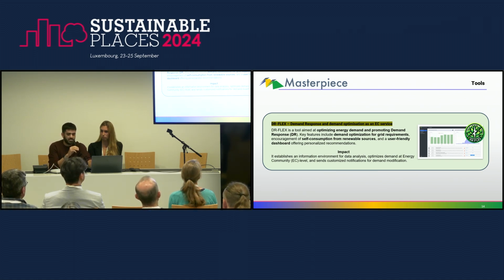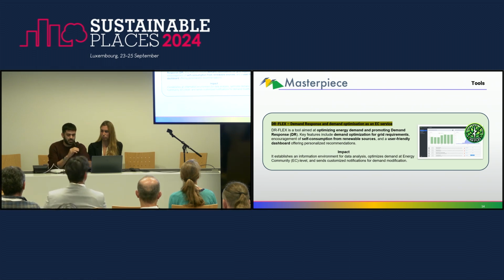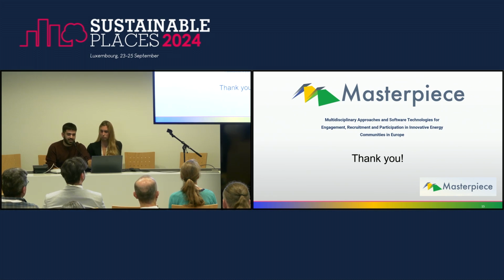And in this case, we consider the flexibility mechanisms, and also provide self-consumption mechanisms, because, as I commented before, the core of the platform is to collect all the data coming from the field, and not only collect the data coming from the field. We also have assets that can be actuated. For example, HVAC. In the case of the University of Murcia, we have a high-capacity actuation into the HVAC devices, so we can provide flexibility services, actuating over the HVAC, and not only actuating, also sending recommendations to the non-actuable assets. And that's all about the ICT ecosystem that we have in Masterpiece, and thank you.